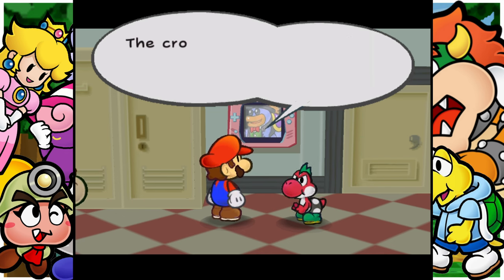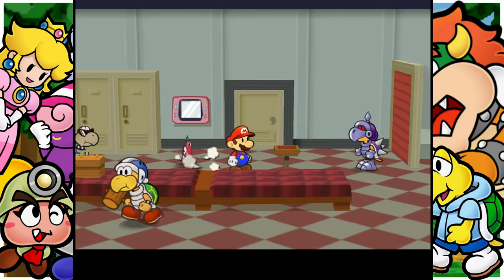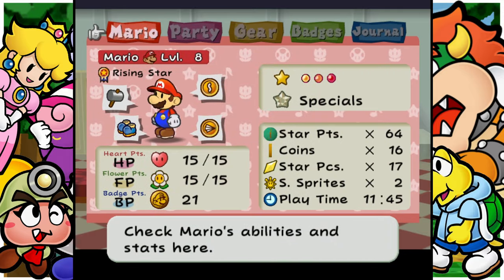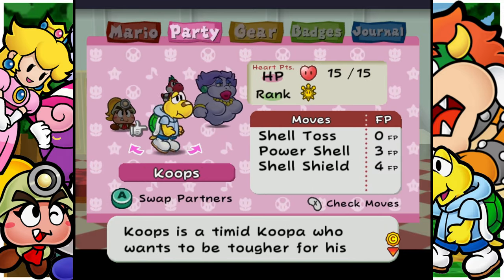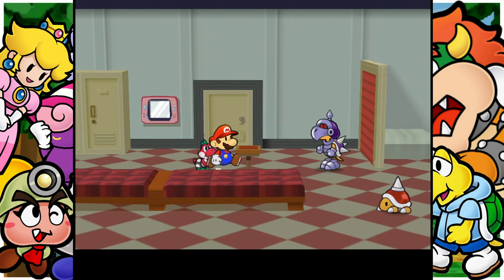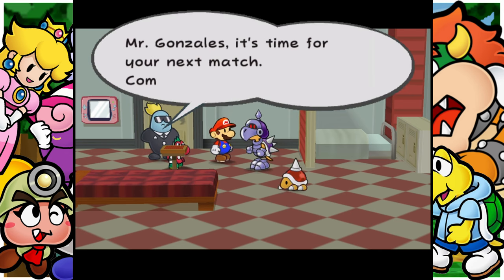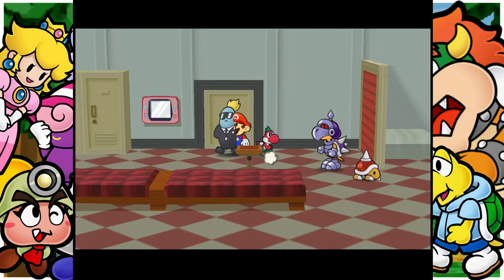Now, I'd have to imagine that these dudes are Koopas? Potentially this Koopa, specifically. Now, do I want to use Koops? He's got the Power Shell attack, which attacks all of the enemies on the ground. And I think that would make sense, provided, of course, they don't have a huge amount of defense, which I have to assume they would. I mean, he's wearing friggin' armor. He's got a spiny shell as well, a spiny on his forehead, too. So jumping on him is not going to be super helpful.